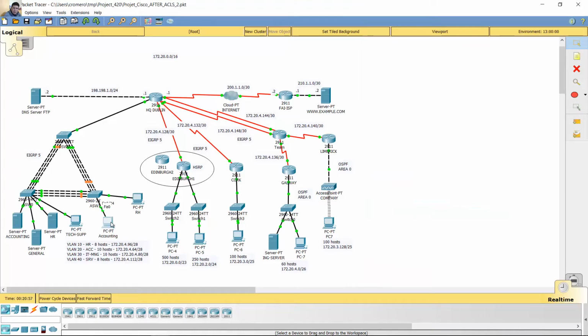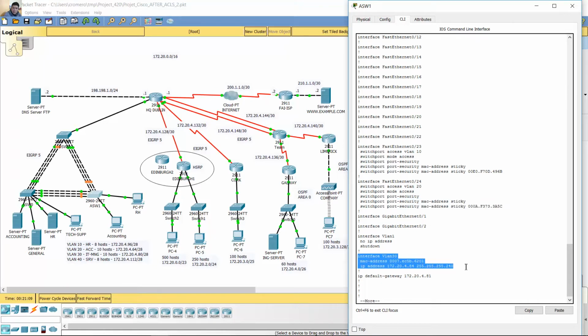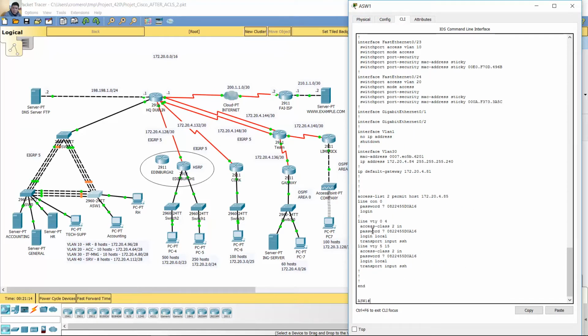Okay, 24 on VLAN 20. And use switch port security. The IP address of the switch on VLAN 30, default gateway, the access list.